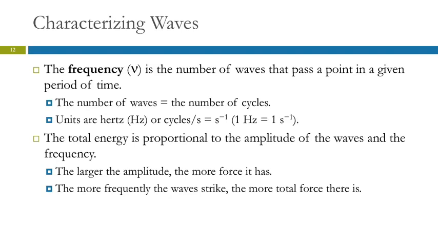The total energy of the light is proportional to the amplitude, how tall the waves are, and the frequency. The larger the amplitude, the more force it has. The more frequently the waves strike, the more total force there is. Ocean waves are not light, but thinking about standing in the surf at the beach can help us to remember some of the relationships between these things with light waves.